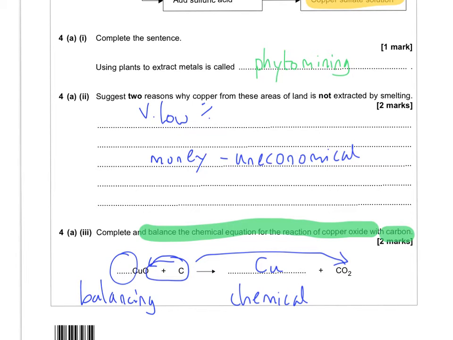And then we'd have to balance it. So just as always, we split it down. Okay, 1 Cu over this side, 1 C, 2 O's on this side, 1 Cu, 1 O, 1 C. So we can see we need more oxygen. So we'd start here. Okay, and then we'd continue that process until we've got equal numbers both sides.